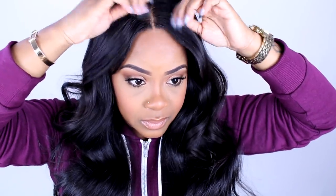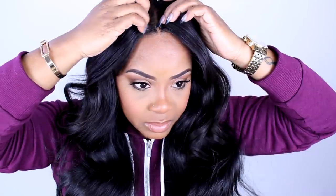Let me fix my hair. Come on, part. Don't be embarrassing me. I'm trying to get better at blending my wig parts, y'all. It's a struggle.